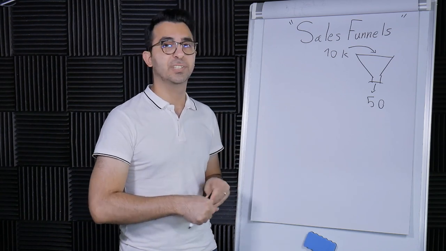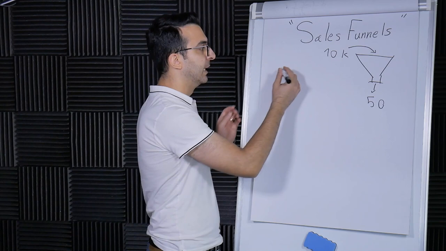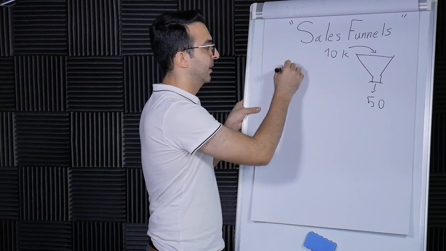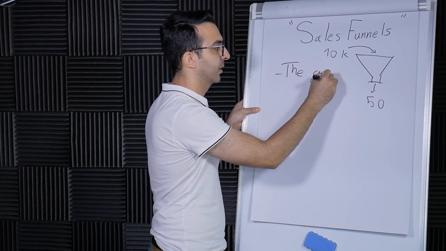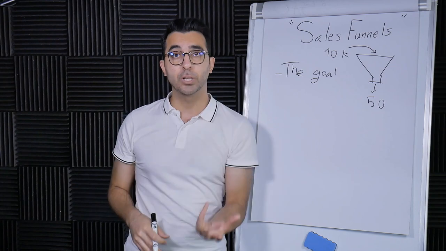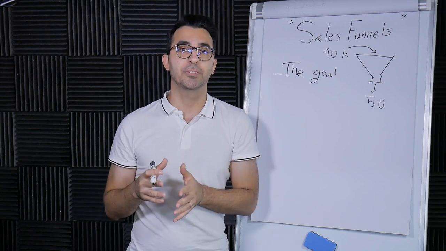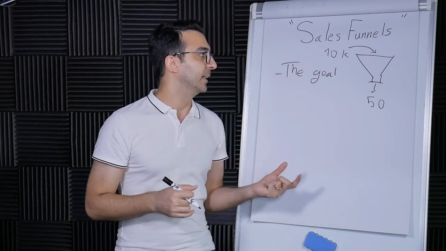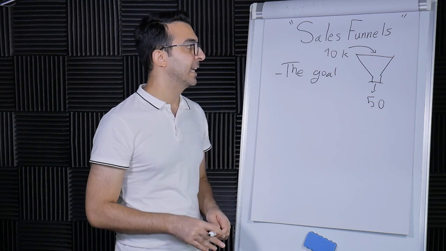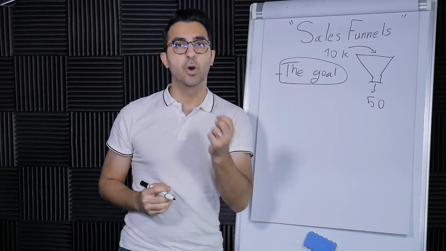So before we want to design a sales funnel, we need to understand what is our goal, okay? This is important. I'm gonna mention these things right now, and in the other lectures as we go on, we just focus on each funnel, okay? So the very important thing before you think about creating a funnel is the goal, okay? Why do you want this funnel? What is the main goal out of this funnel? For example, you want to sell the product. What product do you want to sell? How much is the price? Depending on the price, depending on the type of the product, you should select different funnels, okay? So most marketers don't know about it or they don't pay attention to these things. But now we are going to learn all of them.